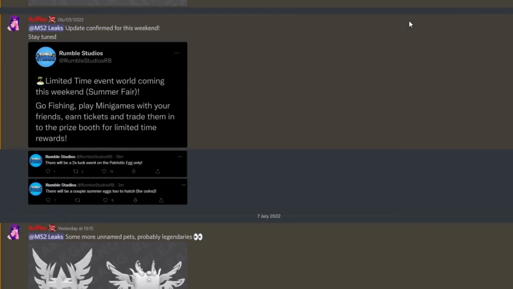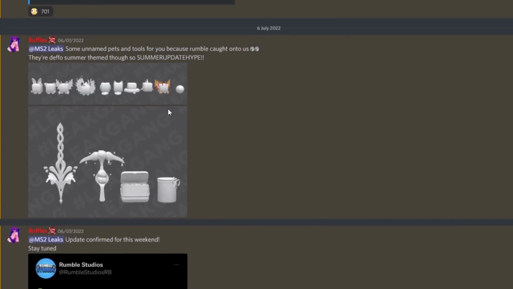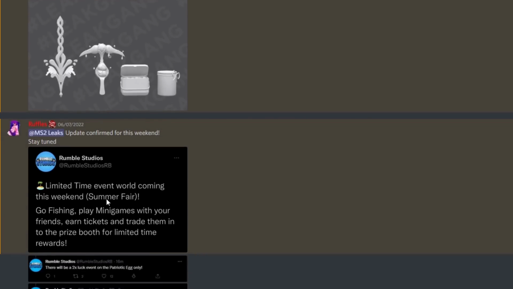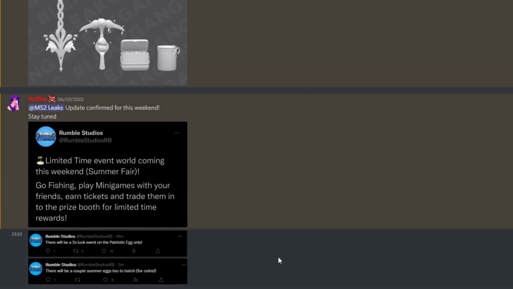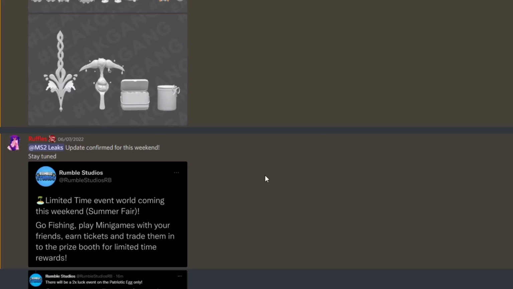Okay, so we are here now over in the Leak Gang's Discord server, and we're just going to go over some of the things that we have looked at before in the old leaks. So we do have some pets and stuff over here, as well as some tools, and we also have a lot of information going on down here, as well as some new leaks that we haven't seen before so far. But yeah, let's just get straight into it.